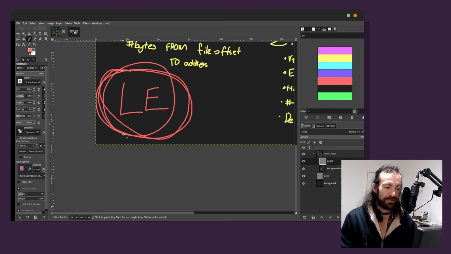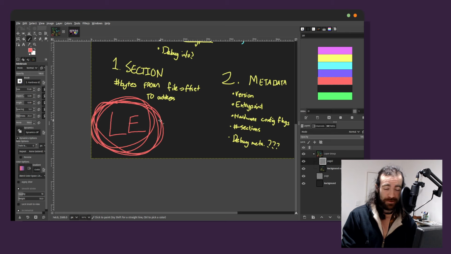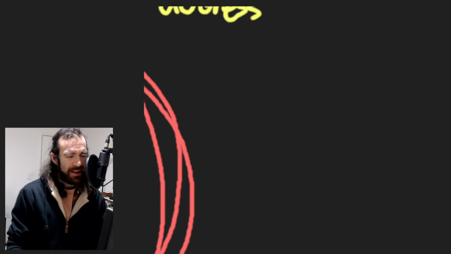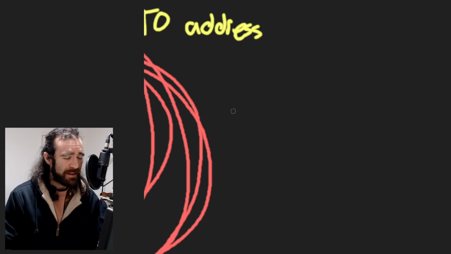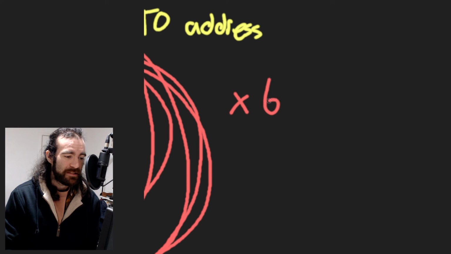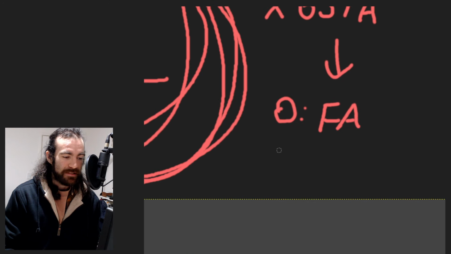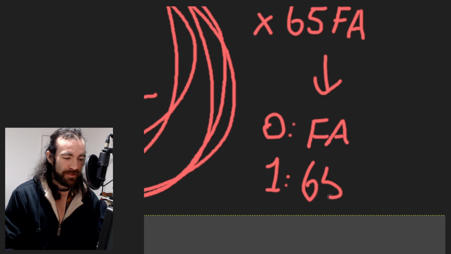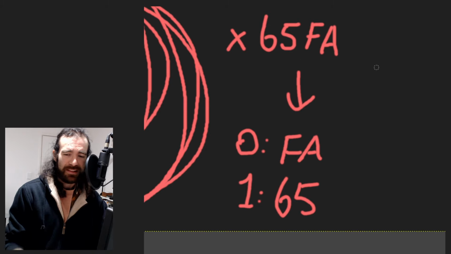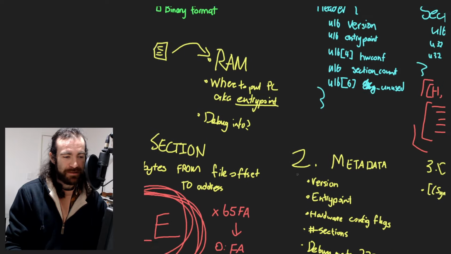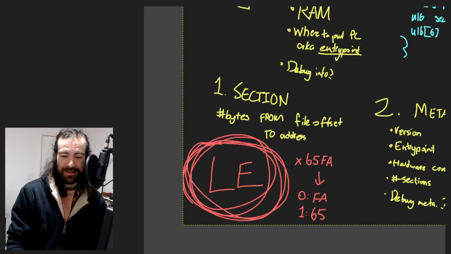Okay? This is really, really important. The little end of the number goes first. So that means if we have a hexadecimal number, 65FA, and we write that to a file, the first byte will be FA, and the second byte at index 1 will be 65. The little end of the number, the least significant part of the number, is at the lower index, right? This is really important to be very explicit about, because if you're not, things will go very wrong.